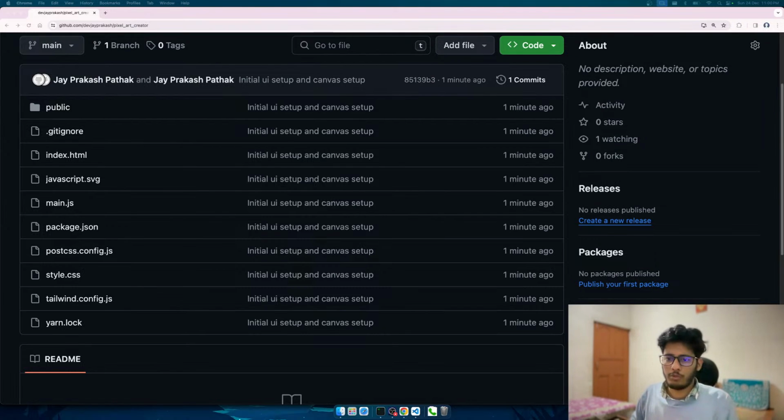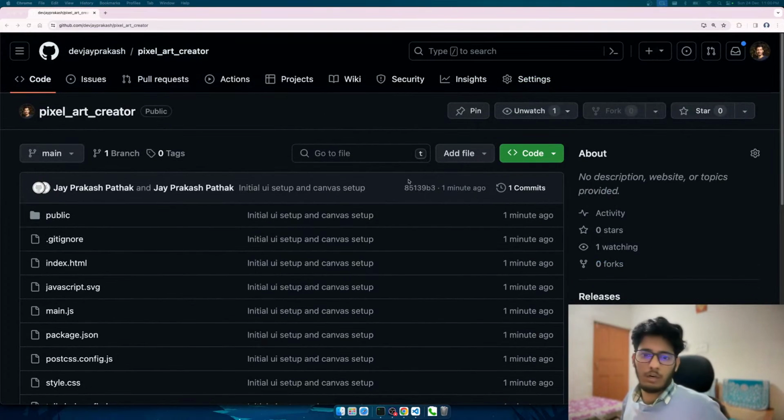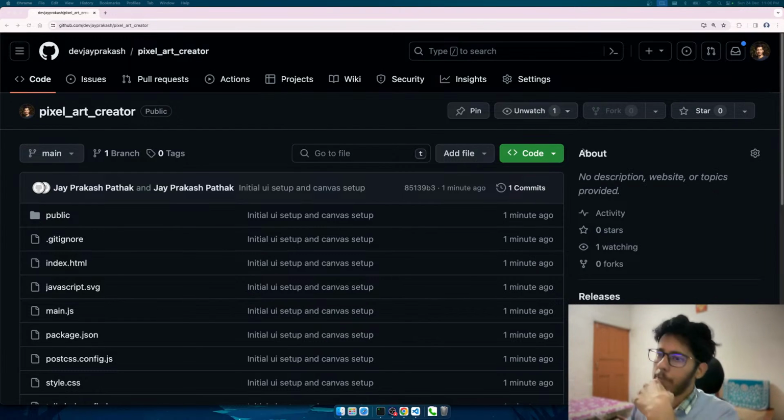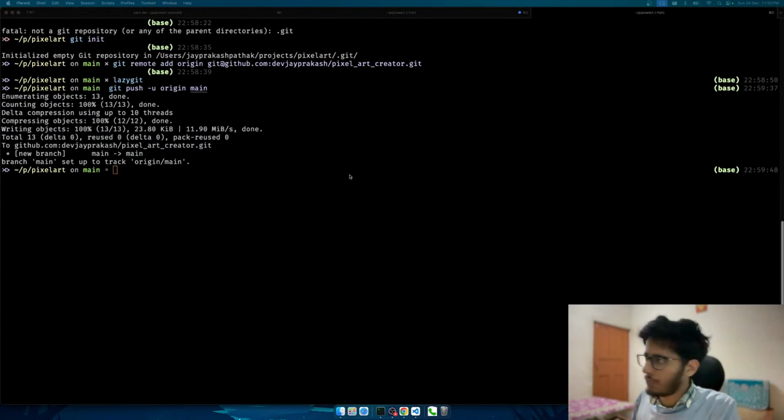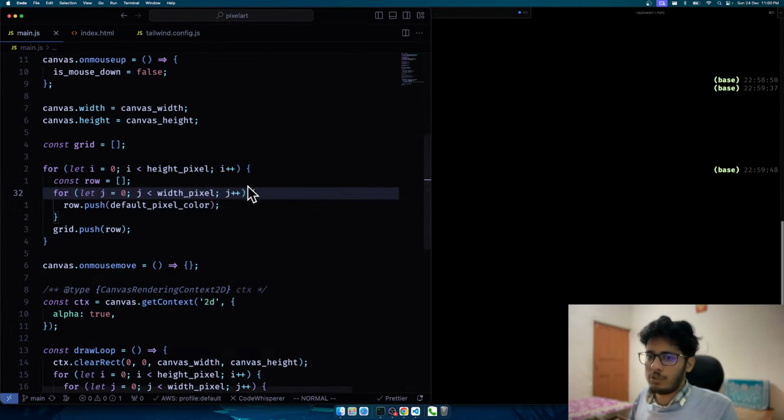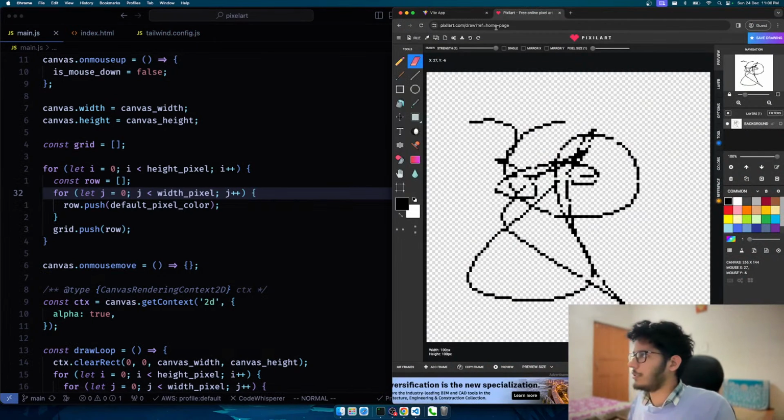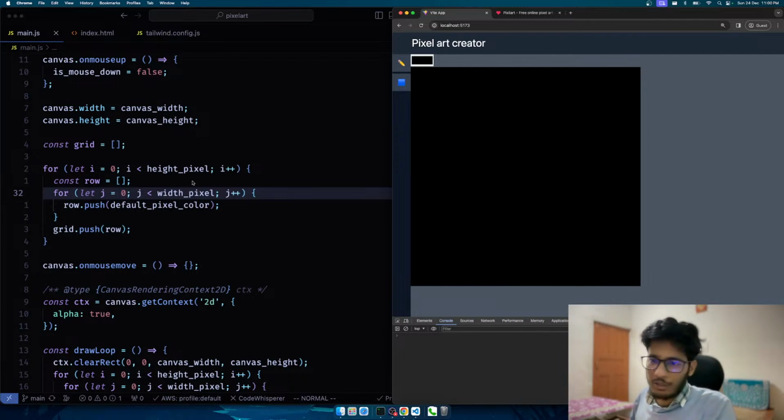Whoever wishes to code with me, I would request you to go there, fork this repo, and create a pull request to this particular repository. And we'll see that as well. I think tomorrow will be a holiday for most of you, so I would expect most of you to stick around and just see what we are doing. This is interesting, trust me. Okay, so yeah, this is the project. Let's continue on what we were doing.